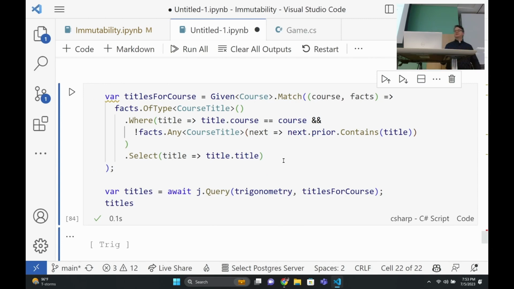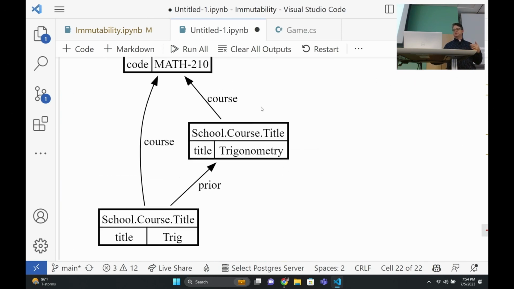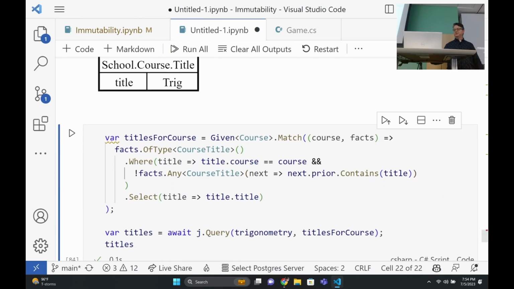Okay, so we're saying I'm looking for the titles that point up to this course. So both of these count, because course points to that course. But then also, there are not any facts that satisfy this condition, that they're the next fact and next prior, which is an array, contains this title.